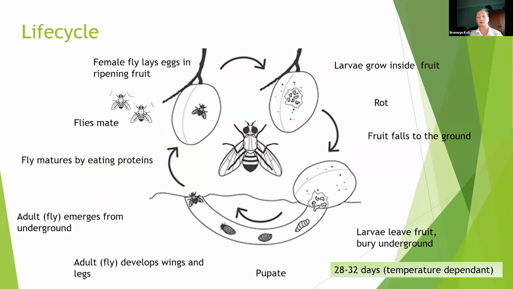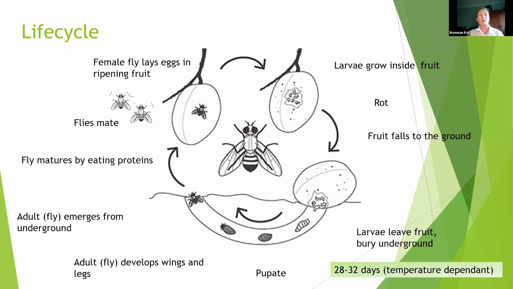And now for the life cycle. So I'm going to start at the pupa stage, and the pupa stage is often underground or buried in a crevice in a tree, somewhere where the temperature is stable and no predators are going to get this pupa. Inside this pupa is the adult fly developing, and when the fly is ready, it can emerge out of that pupa case and tunnel through the ground. And when it's ready, it will emerge from underground to the top of the surface of the soil, and it will dry itself out and start looking for food.